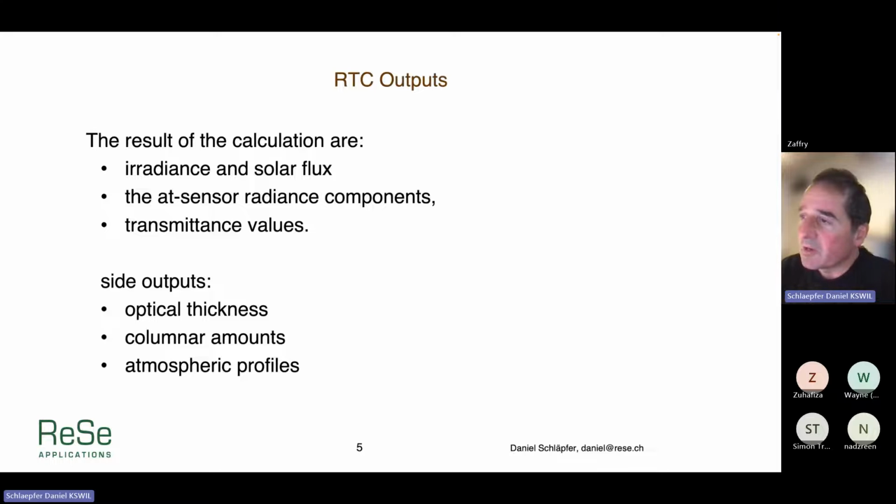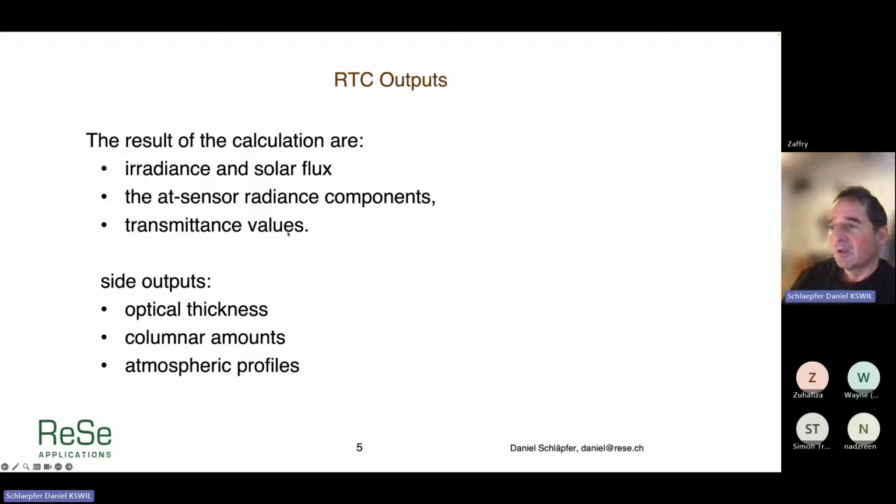And what can you get as an output? Well, you can calculate the solar flux and all these components of the radiance at the sensor or the transmittance values. So these three outputs can be generated in MODTRAN. You need to run it separately for them. So if you want to have transmittance, or if you want to have radiance, or if you want to have irradiance or solar flux. Also, if you want to get atmospheric correction parameters, that is also a different kind of run. So you have to decide first what you are up to.